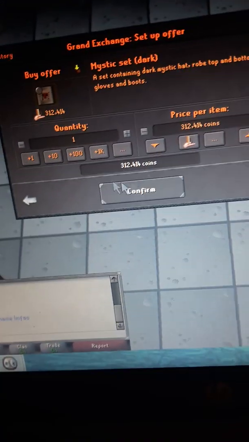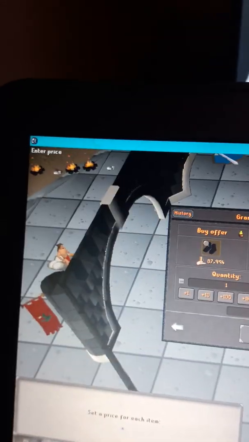As you can see, the whole set is 312,414k. I thought I wasn't going to make it now because of those gloves, but let's try anyway. Yes sir. I need the boots. And they're like 87k. So you just put them up for 90k.